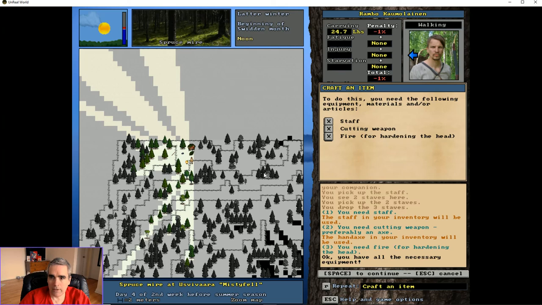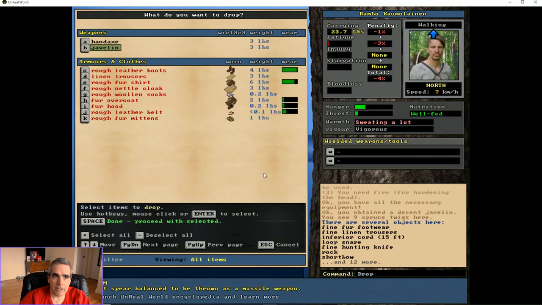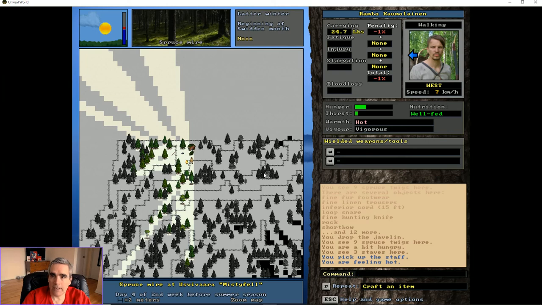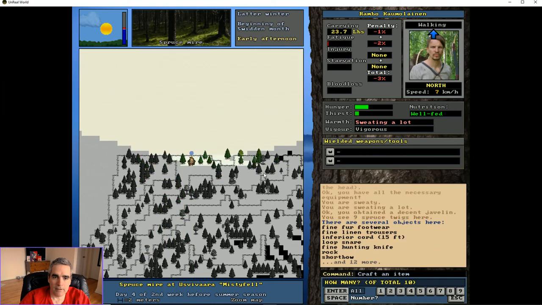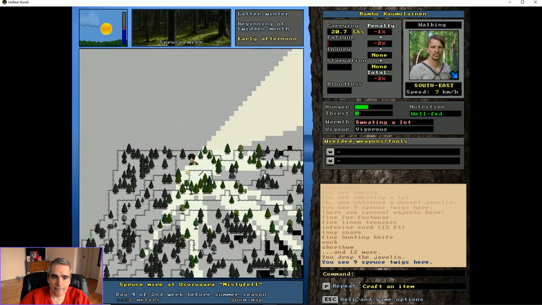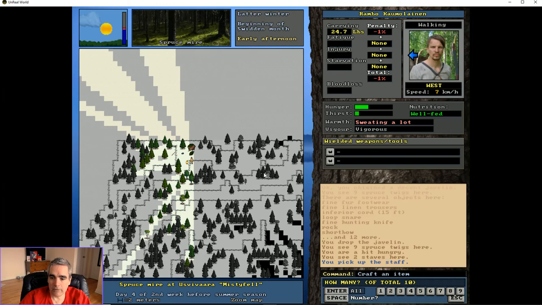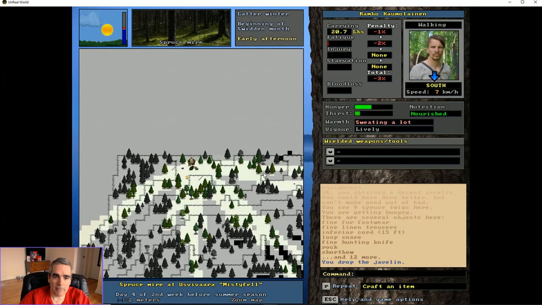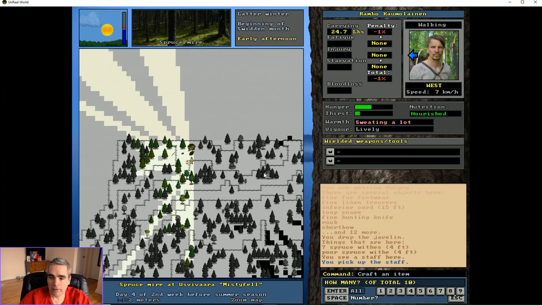Repeat. One. I have no fatigue. 1% carrying penalty. Got a decent javelin. Drop in my shelter. Pick up the next staff. Get rid of fatigue, repeat. Decent javelin, drop it in the shelter, grab the next staff, rest off fatigue, repeat. Decent javelin, drop it in my shelter, pick up the next staff, rest off fatigue. Repeat.